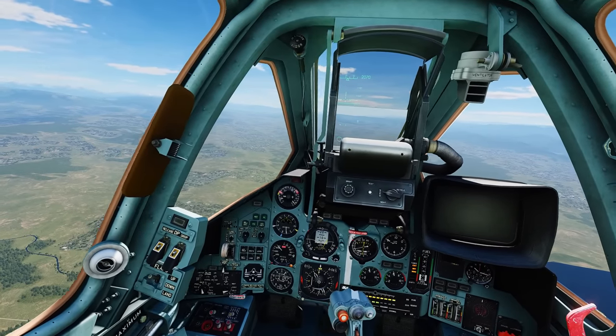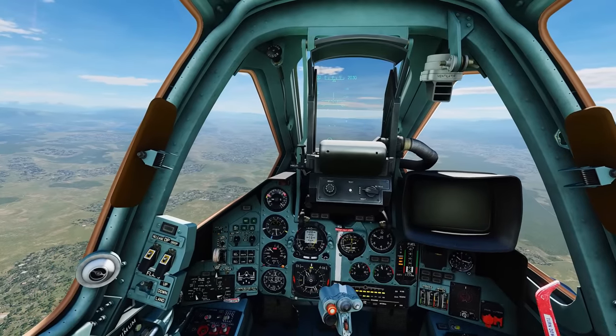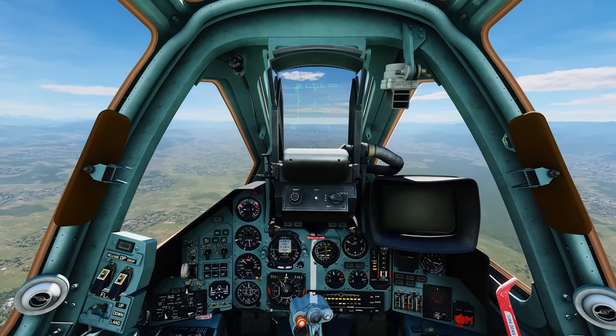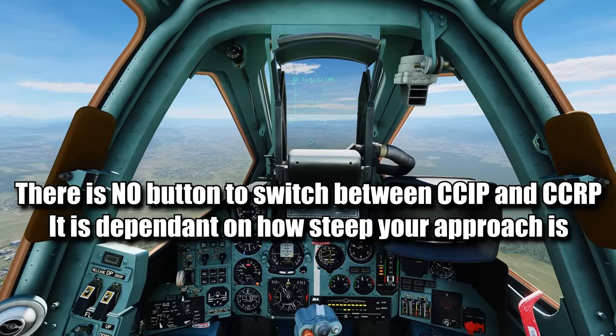When we dive down, we're going to make sure to throttle all the way back, otherwise we may be overspeeding. We may even need to use speed brakes. And we need to do at least a 30 degree dive in order for the CCIP line to show up. Currently, we are not in CCIP, we are in CCRP, and I'll show you that mode later.